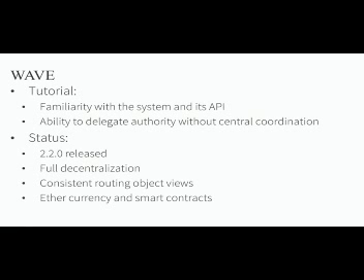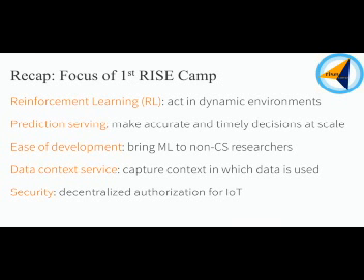As is the case with the other systems, you'll familiarize yourself with the system and its API, but you will also learn how to delegate authority to a peer sitting right next to you with no central coordination and even remotely control each other's virtual devices. Wave 2.2.0 has been released, and the key highlights of that release were full decentralization, consistent routing object views, as well as support for Ether cryptocurrency and working with smart contracts.